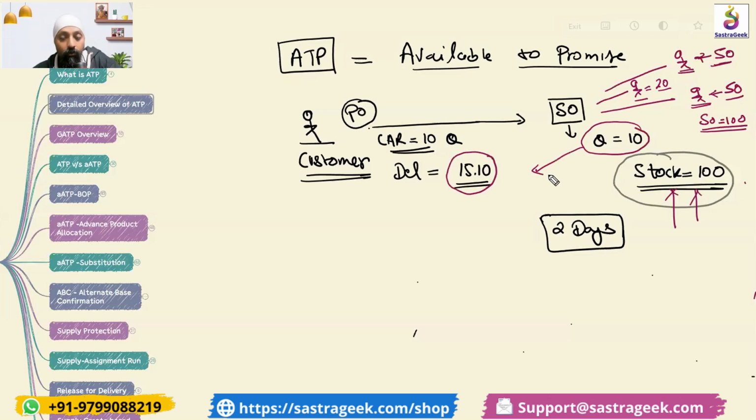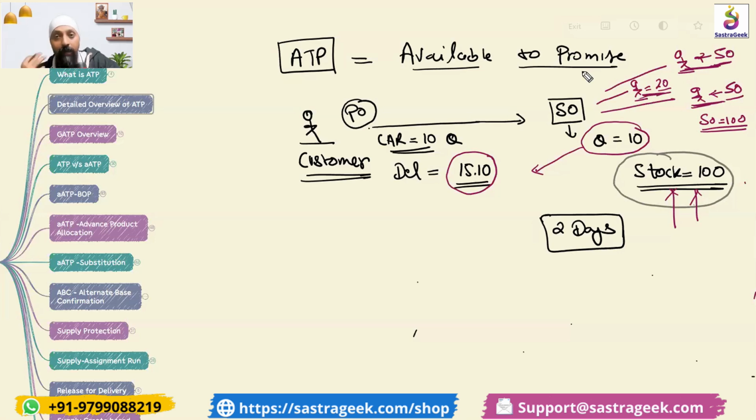Right? I cannot do it directly, I need to check what is the stock on hand I have, and for this on-hand stock, what are the already committed quantities. 50, 20, 20, 10, already committed quantities are there. So I cannot commit it. That is where the word available to promise comes from. It is not about having stock available, it is available to promise.